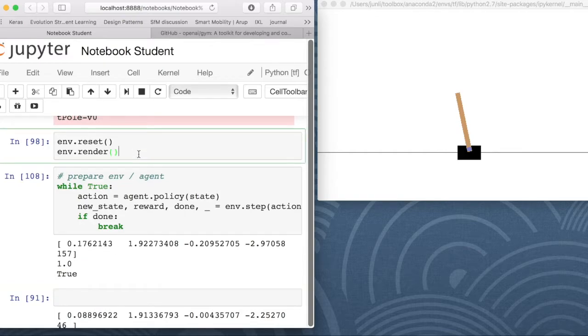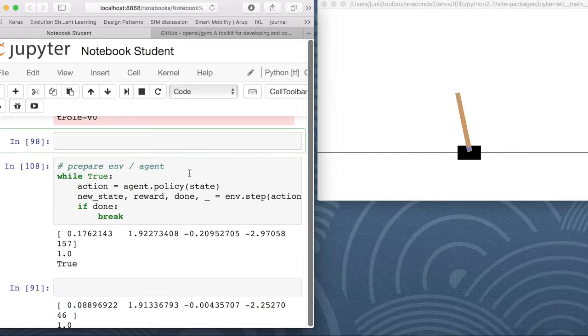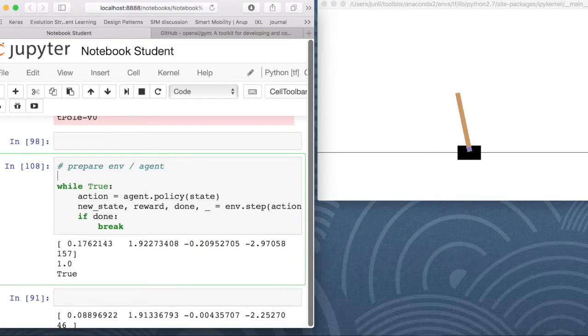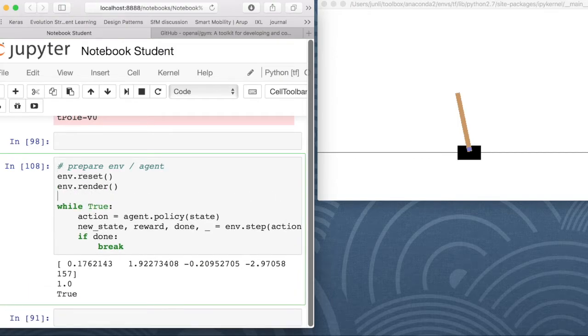Let's try to do that. It is very easy to prepare the environment as we have just done, and it's a good idea to have the state collected at the time we reset the environment, because when we enter the main loop in the first step, we'll need the state to provide to the agent to evaluate the policy for the first step action.